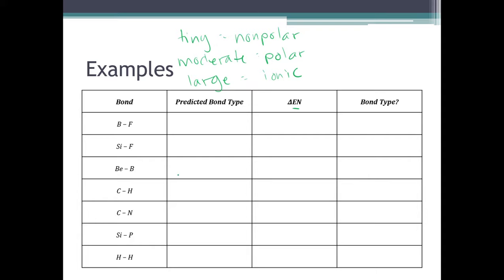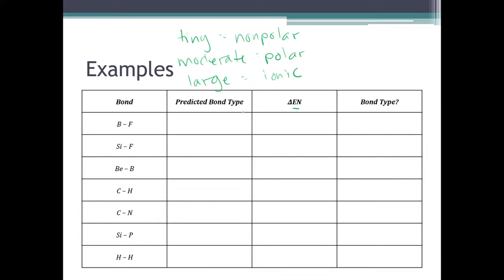So I'm going to let you go ahead and fill in your own predicted bond type because everyone is probably going to predict these differently. So take a second, pause the video, go through, predict your bond type. I am not going to fill this column in with you because you're making your own predictions. Once you have those filled in, unpause the video and we'll do the rest together.